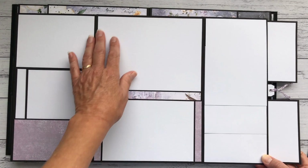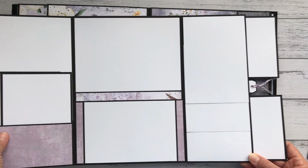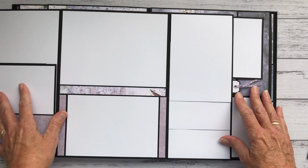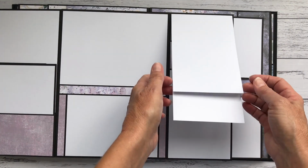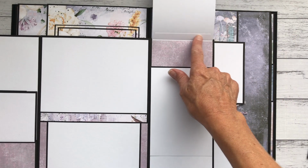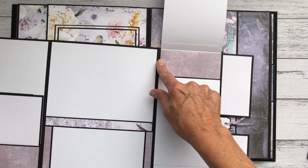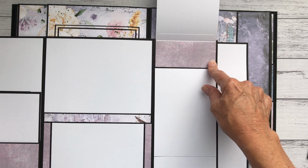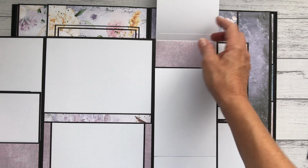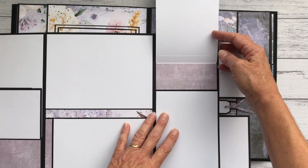So we have a 5x7, sorry, and a 4x6 landscape here. And then I have my little waterfall happening here. Now, remember those black hinges I had on the other? I decided to change it up to white hinges, and I like that a lot better. So I've still matted, still got a journaling space here, but these white hinges I think look much better. Same on this one.